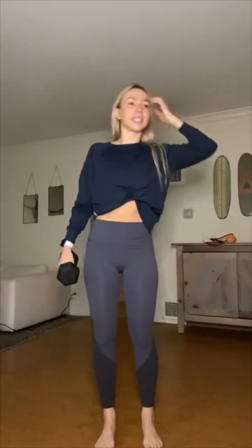This is such a good one for if you're traveling. You can do it completely standing. You don't even need a mat. Like, you could basically do this in the airport with, like, a water bottle as your weight or something. Good. Woo, 15 seconds, guys.